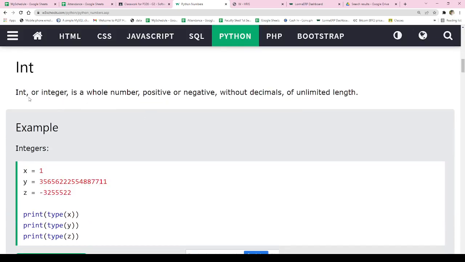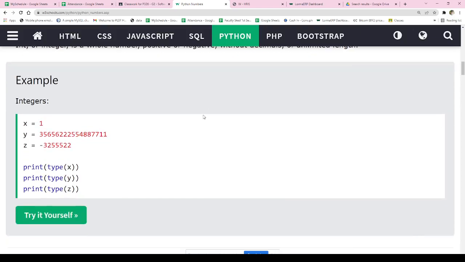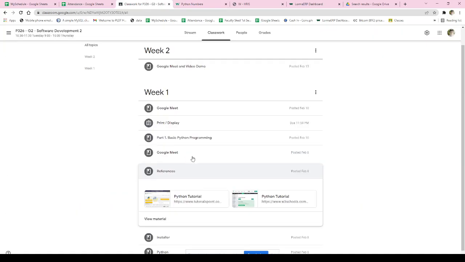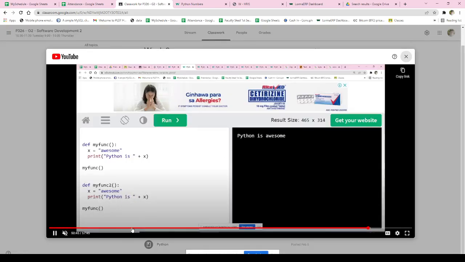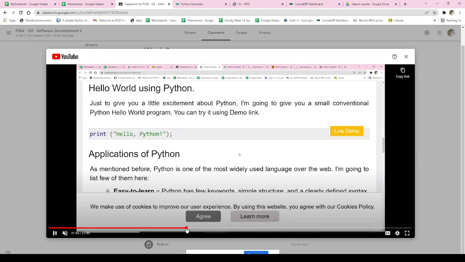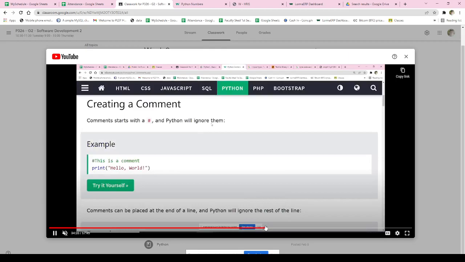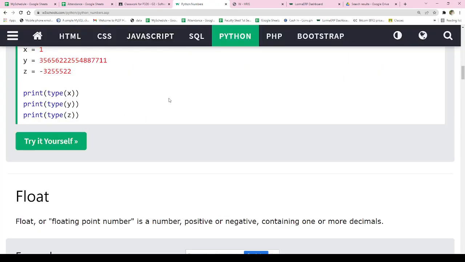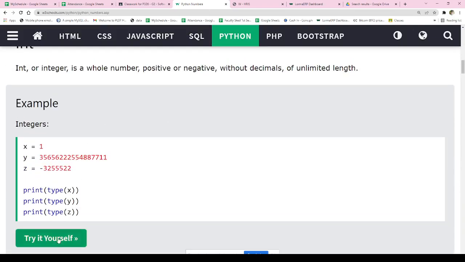So int or integer is a whole number, positive or negative, without decimals, of unlimited length. Okay, let's continue. For example, this one.